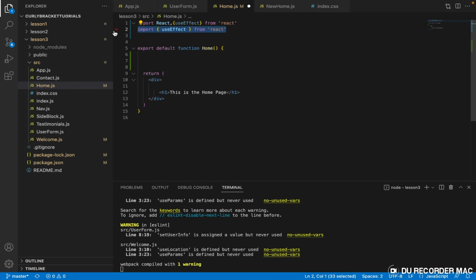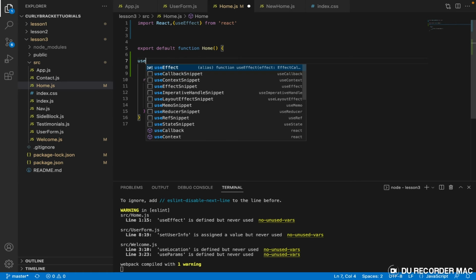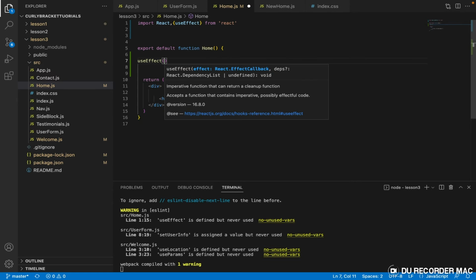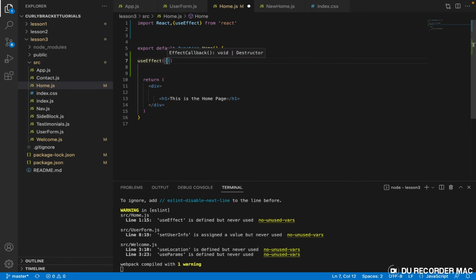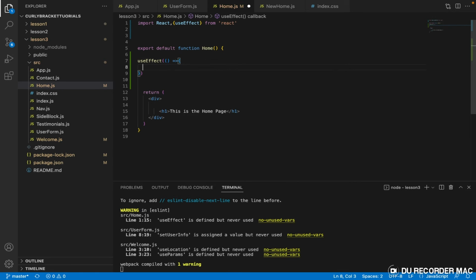So okay, just take this one off. This is still the same thing right here. Because I want this data, I want this country information to display instantly once this application mounts, I'm going to say useEffect right here. But that's not all. It's a callback function, which means we put our fat arrow right here, curly brackets, and then we're going to put the code that is going to call our API right here.